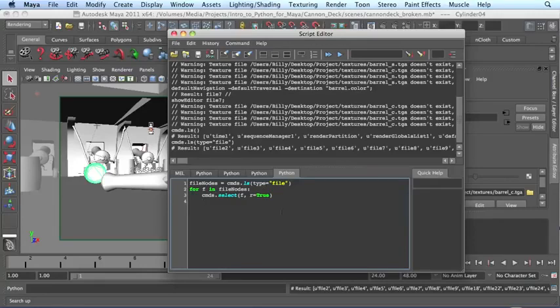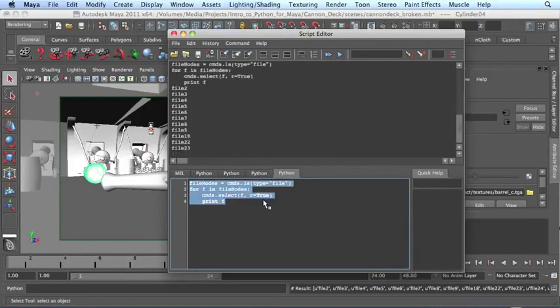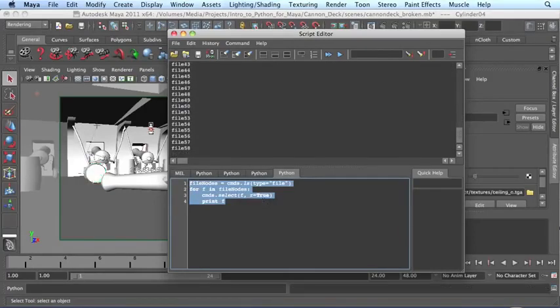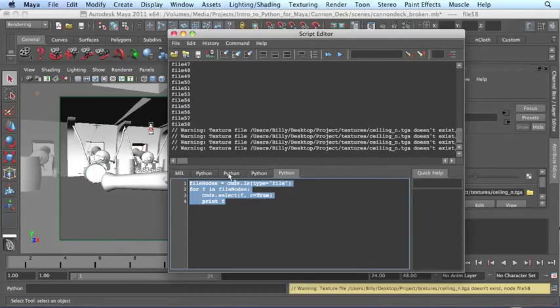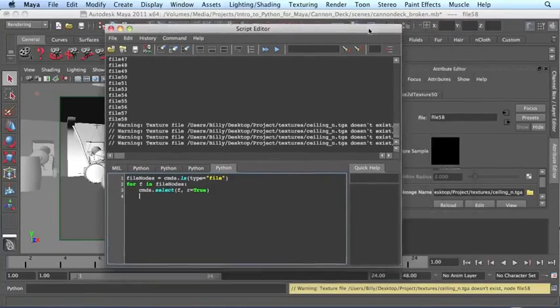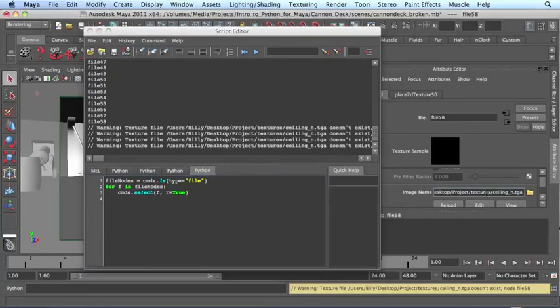And so this is a simple way, because now we can check out the attributes of each node. And to verify that we are selecting each one, let's just put a print here, print f, and see what we're doing so far. So if I select all this, you can see that we are looping over every single file node in the scene, and we've selected each one as we went along. Alright, let's get rid of this print statement. And what we want to do next is we want to get the current path to the bad images, because we want to fix it. So we want to get this, and we want to get this image name, but that's not really the attribute we're looking for.